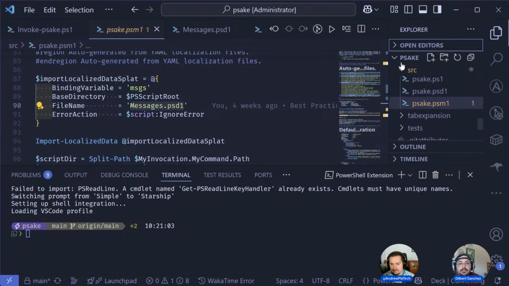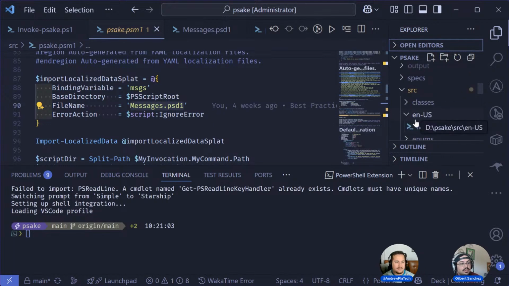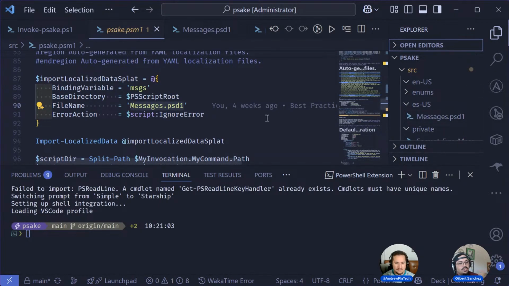Under the hood, it's going to look for a culture folder, usually two letters, dash, two letters, like en-US. It figures out what your current culture is in your shell, and I think it falls back to English if it's not available. But then it can use other languages if that's your default.